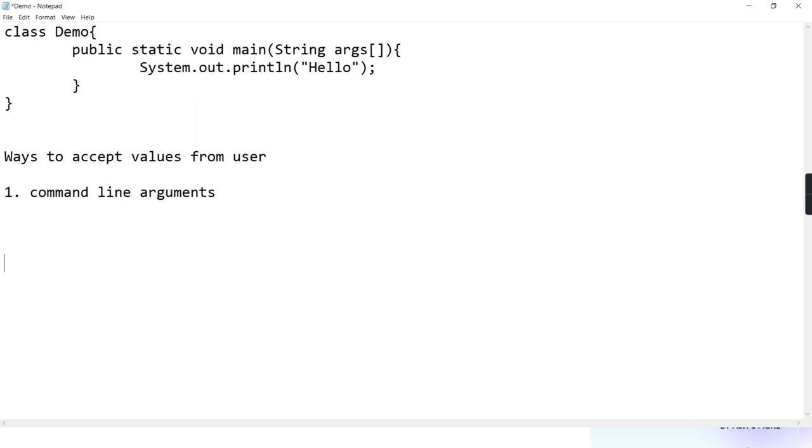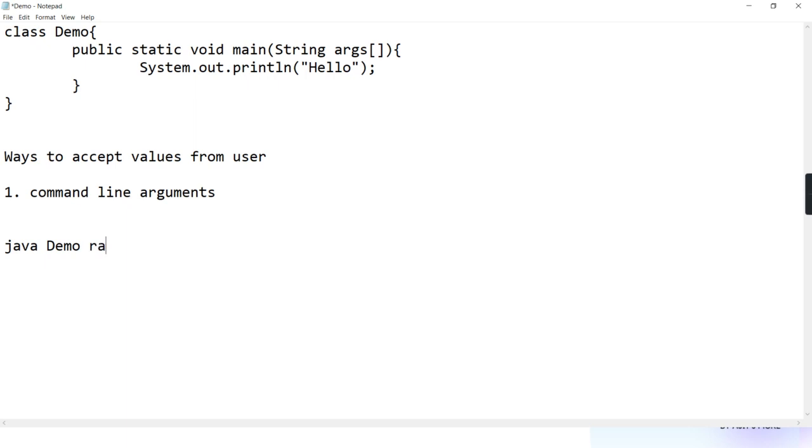Now coming to the command line argument. So what are command line arguments? I told you, arguments passed to main from the command prompt. Correct? So now if this program is the demo program, you have compiled it, assume that the compilation is done. You will write java demo, and then you give some arguments.